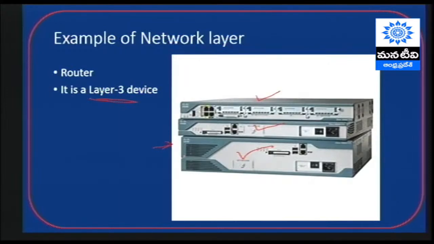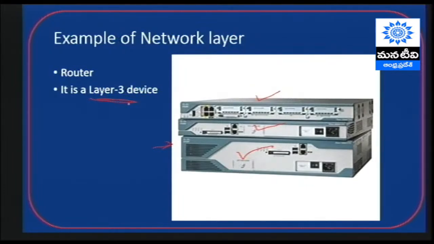And we can see we have a small router at home which is connecting from the ISP to our home, and our smartphones, tabs and computers are connected to this router. We call that a Wi-Fi router. It is also a router, a layer 3 device, which is allowing us to communicate from our local network to the remote network.